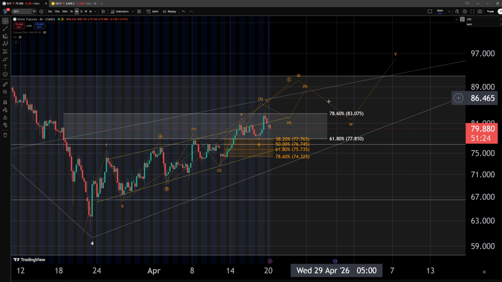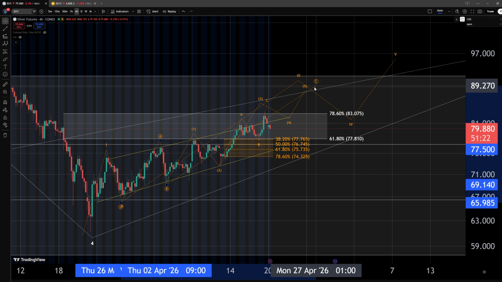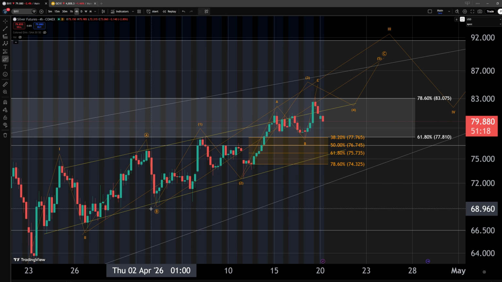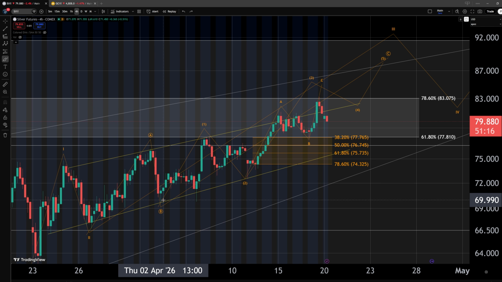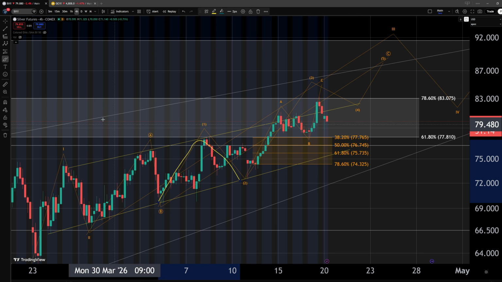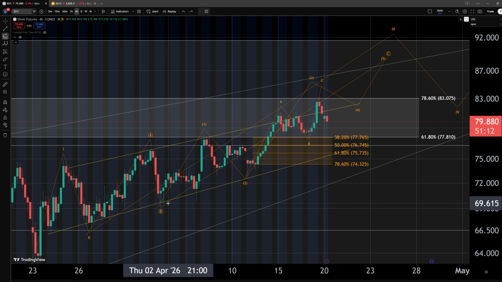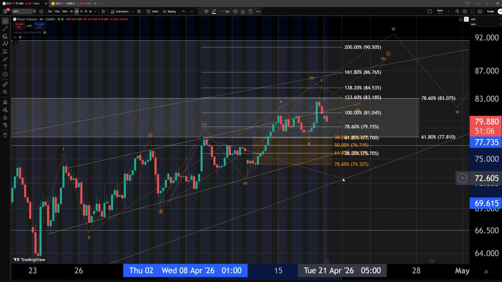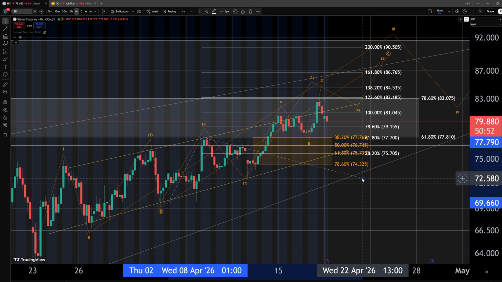We have been tracking an internal ending diagonal within the wave C of the wave 3. And within it, we had here an A, B, C pattern within the wave 1, right? This would have been a 1-2 structure. And now, once again, we are looking to reach the ideal target within the wave 3, which sits, once again, at the 138.2% extension of the wave 1. And in the case of this movement, it is $84.5.